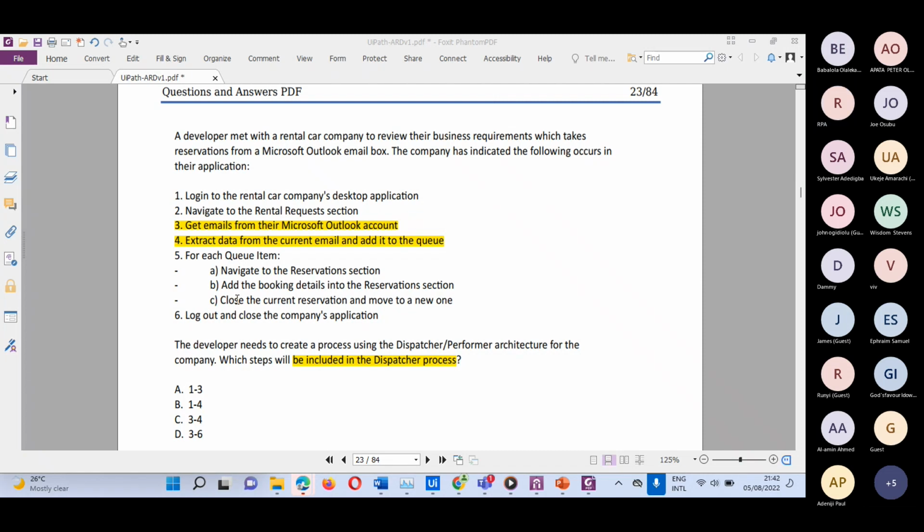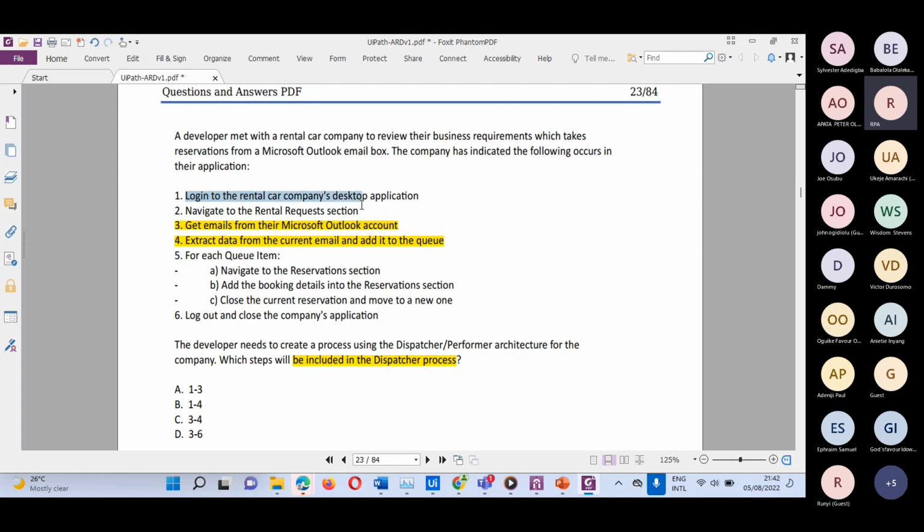Wait, the first thing is, what is the function of the dispatcher? It's just to add. Even assuming 4 is there, that is where we are going to need it. All these ones, 1, 2, 3, we can use another thing to do it, and maybe it can be another 5. Then the 4 is the work of the dispatcher.